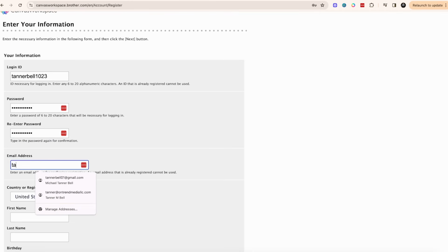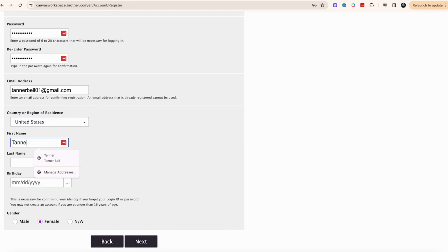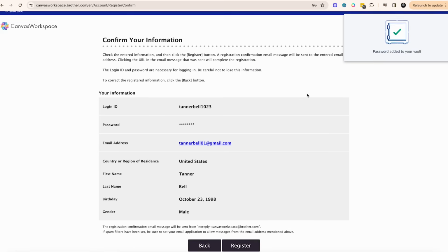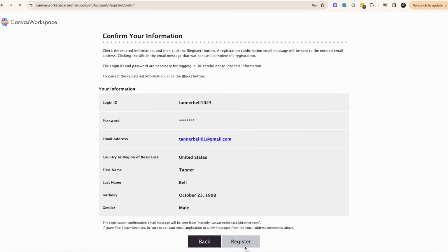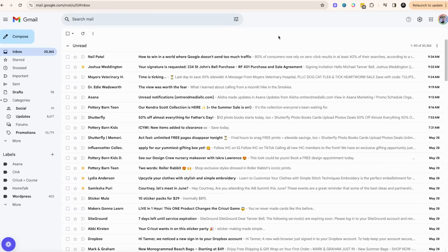And then I'm going to give my email. And then fill out all this red information. And gender, and click next. All right, so we're going to confirm this information and click register. And now we must go over to our email and verify that email.